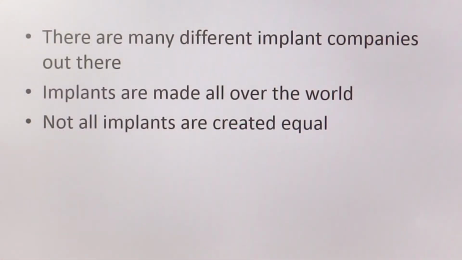What you need to understand is that there are many different implants out there. They're all made by different companies all over the world. Even the material itself that the implants are made out of, being titanium, can be of very different strength or grades, and some implant companies may be using cheaper materials, others may be using better materials, and that also plays a lot into the cost of the dental implant.